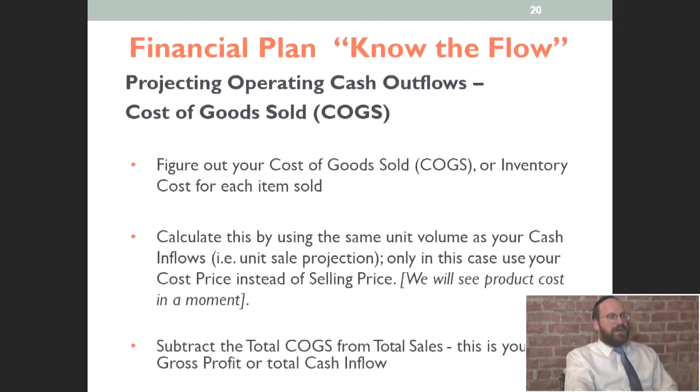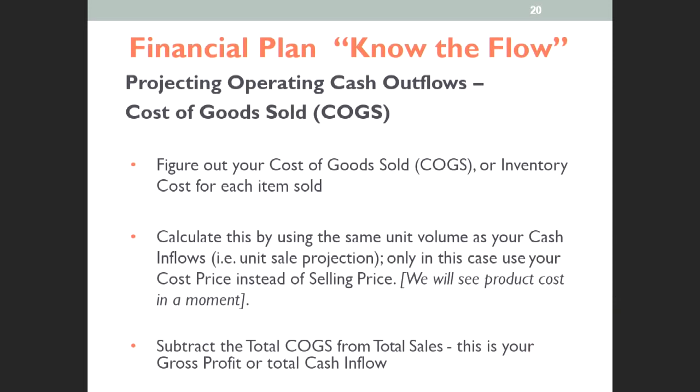As far as figuring out the cost of goods sold, the cost of goods sold is basically the inventory that you're selling. It is as basic as figuring out how much you're going to sell. If you know how many units you're going to sell and you know what you're charging for the units, you can figure out what your sales price is. If you know what the product costs you and you know what amount you're expecting to sell, you will know how much product you will have to buy to sell.